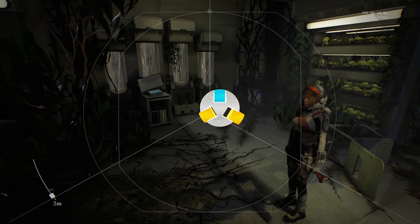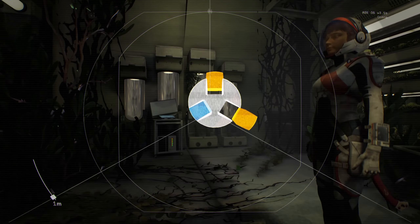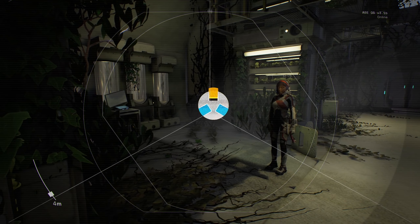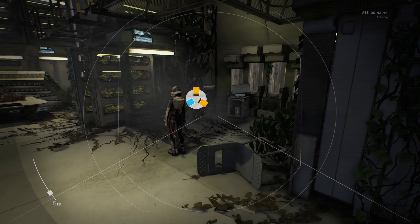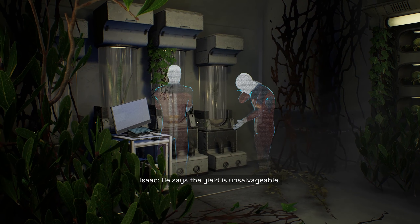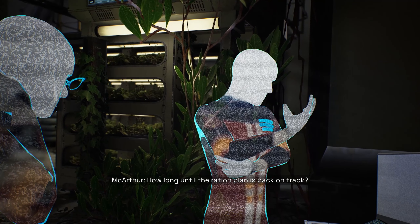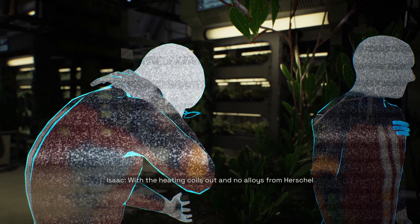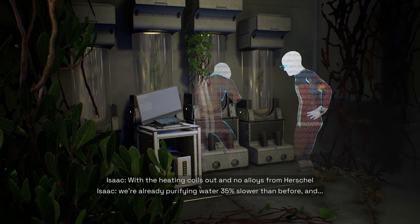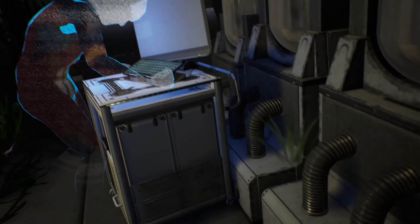OK, let's see if we can decrypt this. There we go — another one. To Emco, he says the yield is unsalvageable. How did we not catch this new mutation? How long until the ration plan is back on track? I think we need to completely reevaluate our projections. With the heating coils out and no alloy from Herschel, we're already purifying water 35% slower than before.